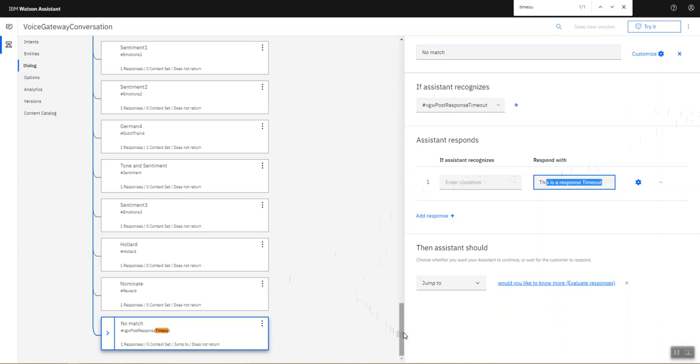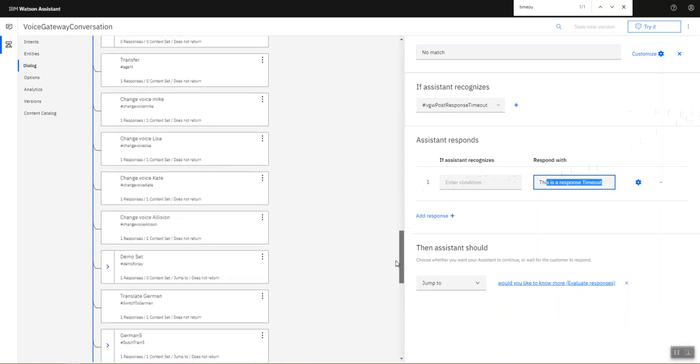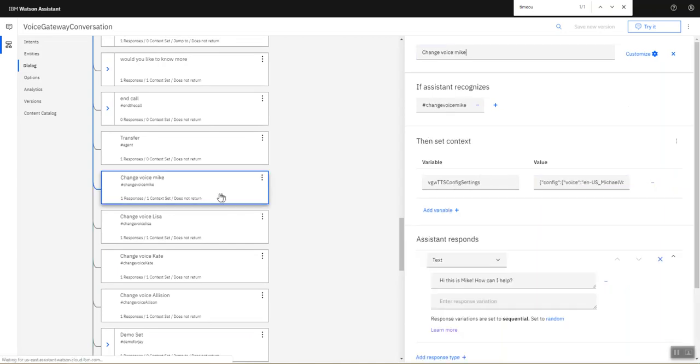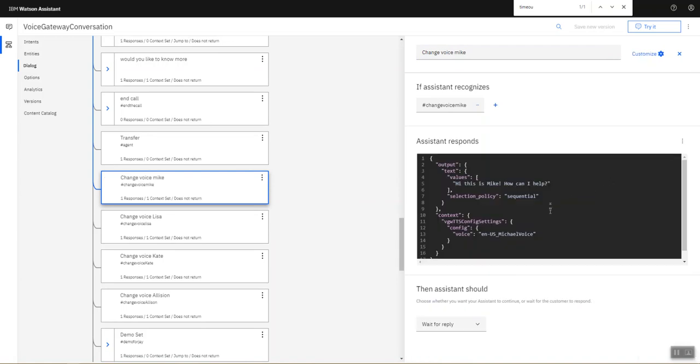Something else we can quickly look at is the different text to speech voices. If we look at this instance, here is the voice gateway variable TTS config settings. If I open the JSON editor, you can see we've got an utterance that says, "Hi, this is Mike, how can I help?"